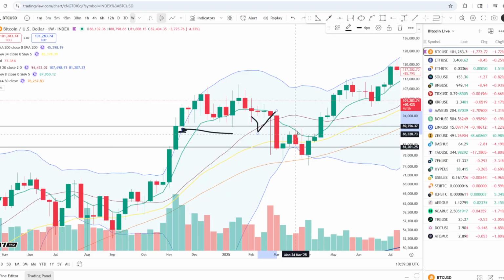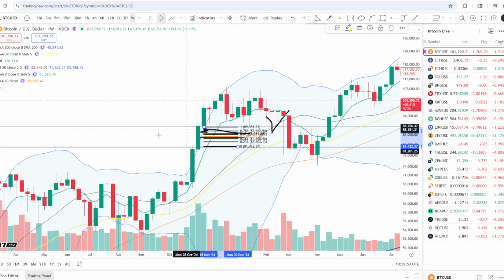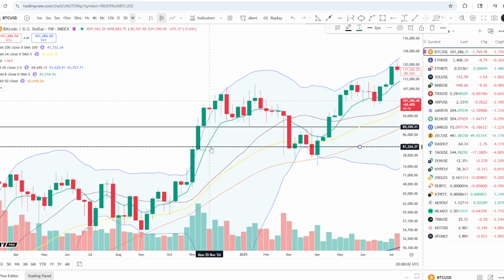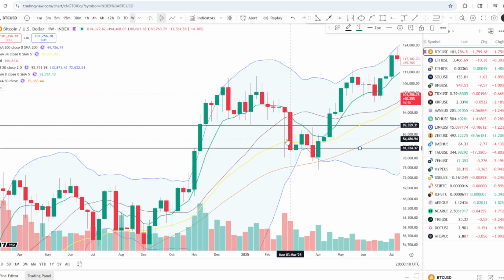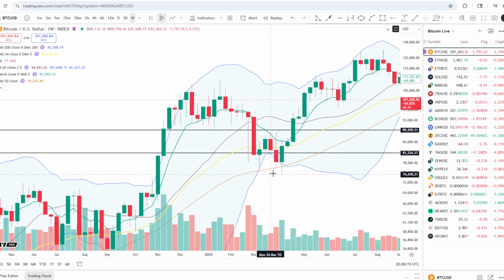Then you have something called a consequent encroachment, where it gets to about the 50% point. You can draw that with a Fibonacci retracement tool, and it shows you the 50% point is roughly right there. You can remove all those other levels. There are other tools, of course, that can do that for you. But again, halfway between the high of the first candle and the low of the third candle, that's the consequent encroachment, essentially 50%. You don't even need these terms. It could very briefly fill the gap, it could do a 50% fill, or it could do a full gap fill all the way down to the bottom before going. Sometimes it fakes out, goes back below, and regains it.